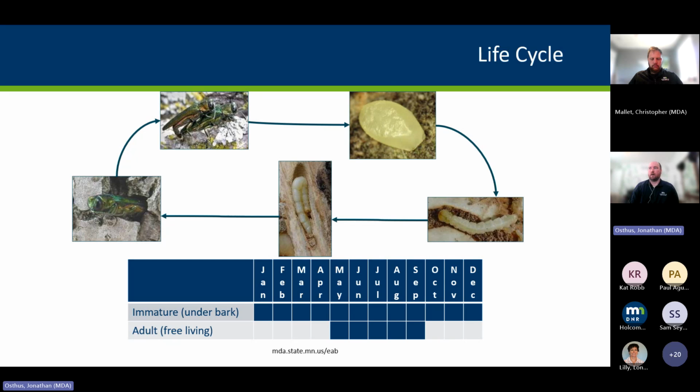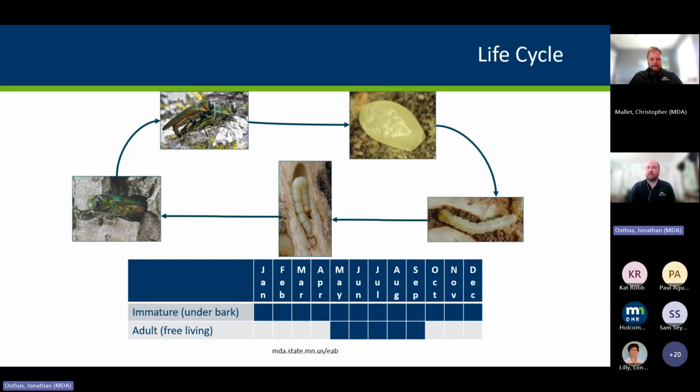Once those eggs are laid, within a week or two, they hatch, and then the larva begins burrowing through the bark and into the cambium layer where it does the damage to the tree. It's really the larval stage of this insect that does the damage. They tunnel in that cambium layer, disrupting the flow of nutrients between the crown and the root system. Once enough of these insects have built up in the tree, that's how it kills the tree. The larva goes through what we call larval instar stages, which are basically just growing sizes. They go through 4 growing sizes before they chew a pupal chamber about a quarter inch into the sapwood, or on really large mature ash trees, into the bark as well.